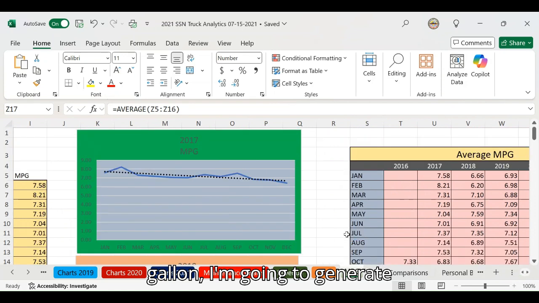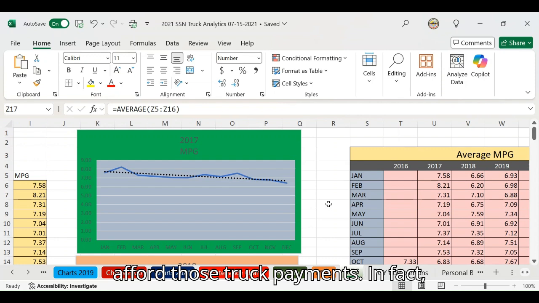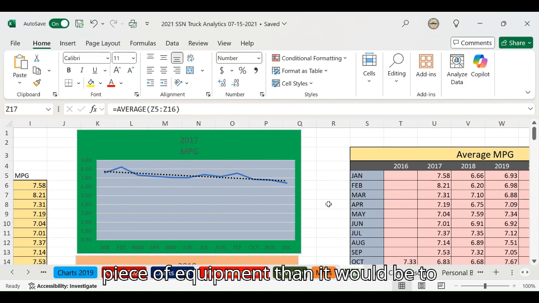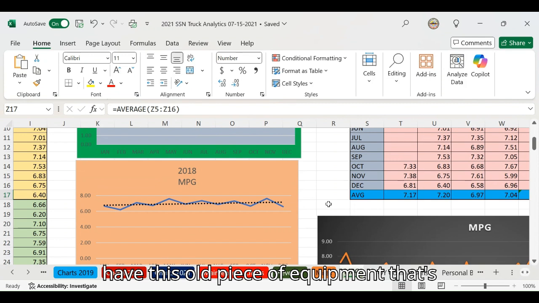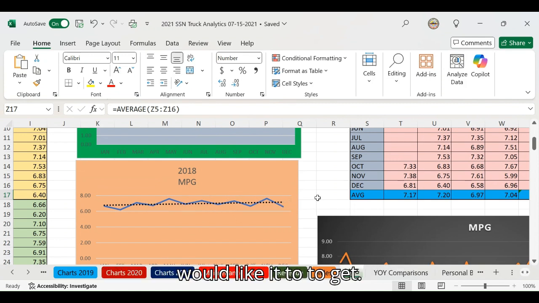I'm going to generate greater revenue per month, where I can afford those truck payments. In fact, not only can I afford those truck payments, but because I'm saving on fuel and I'm saving on maintenance, it'd be more profitable to have a newer piece of equipment than it would be to have this old piece of equipment that's not getting the miles per gallon like you would like it to get.